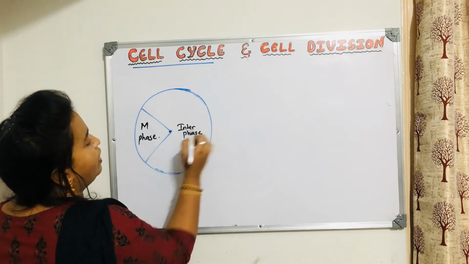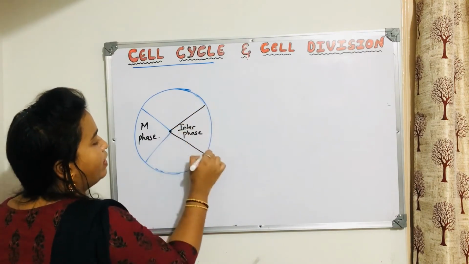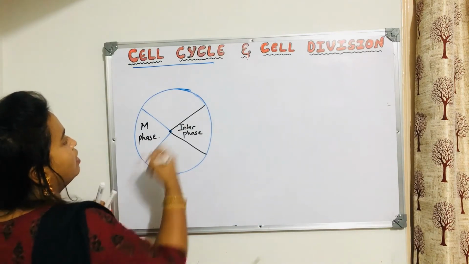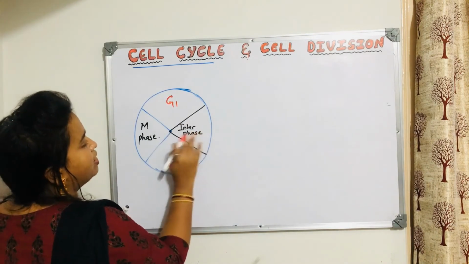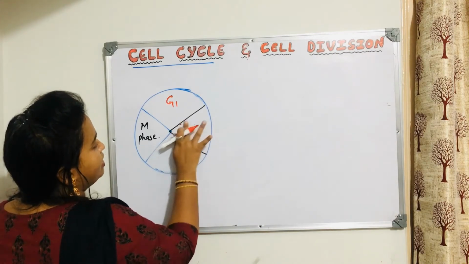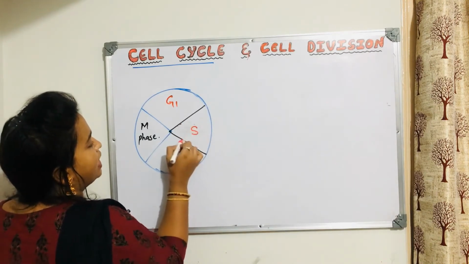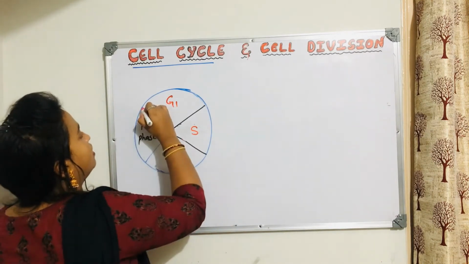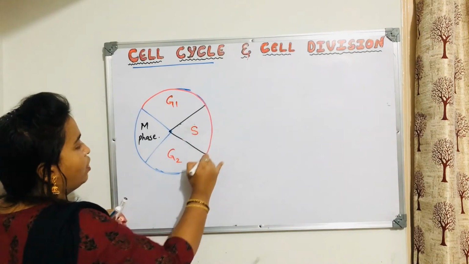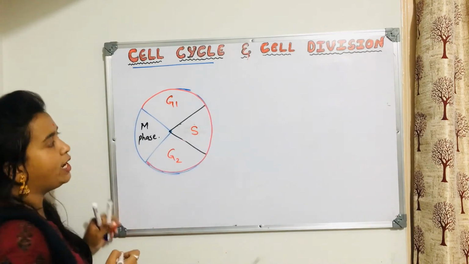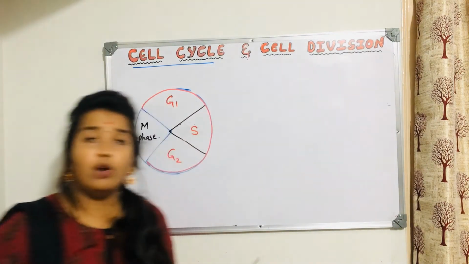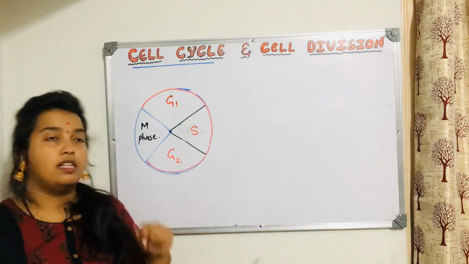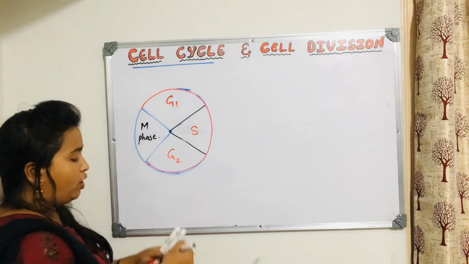Interphase. Now in this interphase, as you know, it is divided into 1, 2, 3 phases, and these phases are G1 phase, S phase, and then G2 phase. I'm just going to talk about this particular phase which is called interphase. Okay. Now, what I'm trying to explain is that there is one more phase here in interphase. There is one more phase, that is G0 phase.